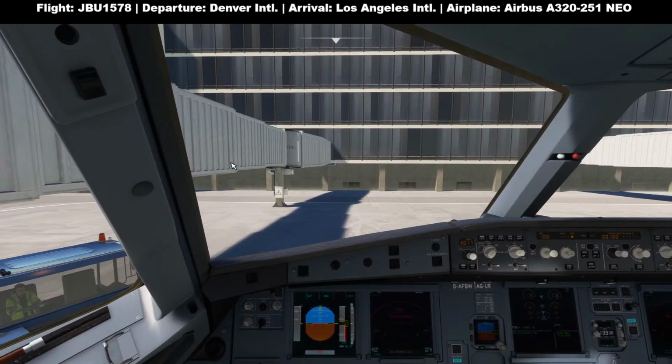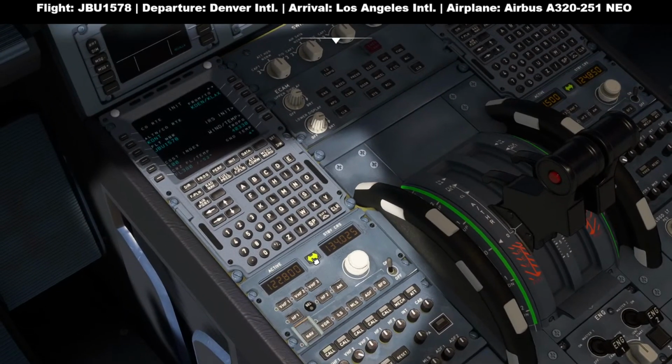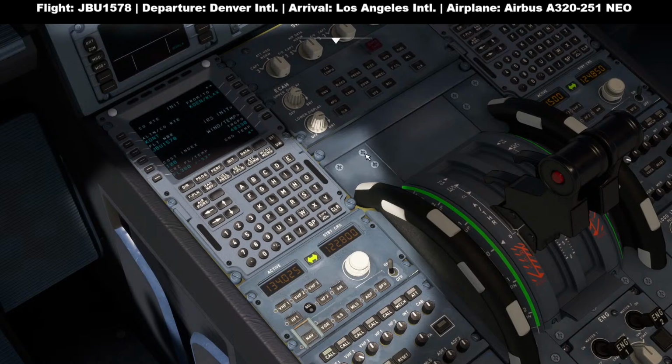So I'm going to request clearance, so let's switch back to ground. 122.8 is ground. 121.85. That's the arrival ATIS. The ATIS is split into arrival and departure, and they are separate. Information Juliet is current for departure.